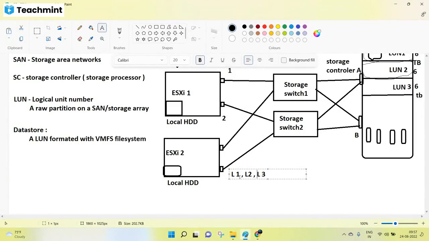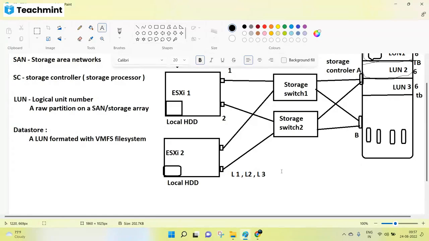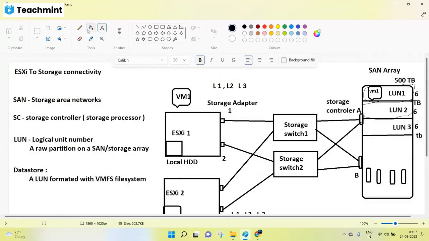There will be a different answer if it is visible, and a different answer if it is not visible. That's why I'm asking before itself. So let's say L1 is visible here as well, on the second host. Now, if host 1 fails, we are very far away from this scenario. What we are discussing, we will discuss after 2 weeks, but we will briefly discuss now.